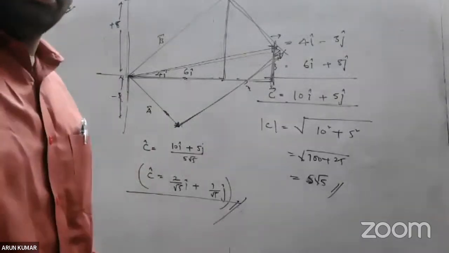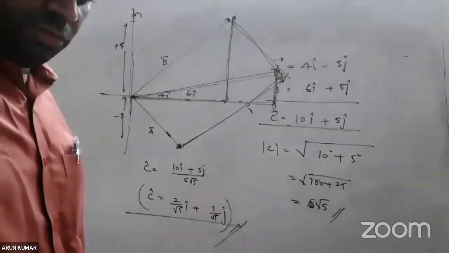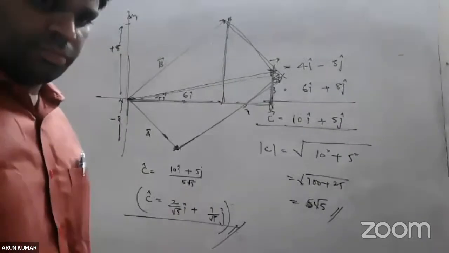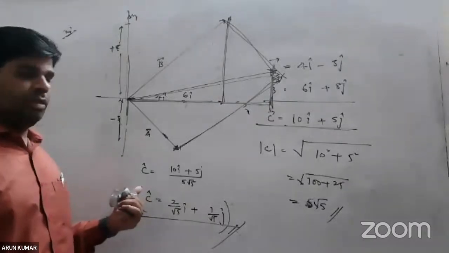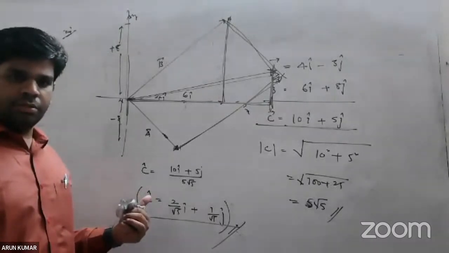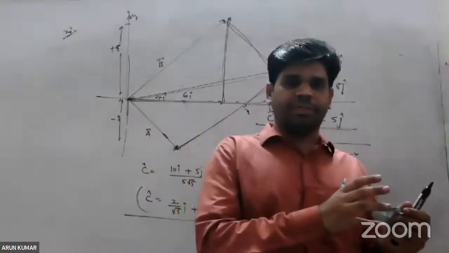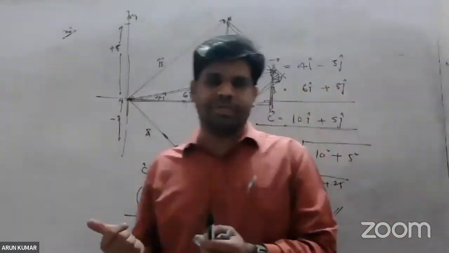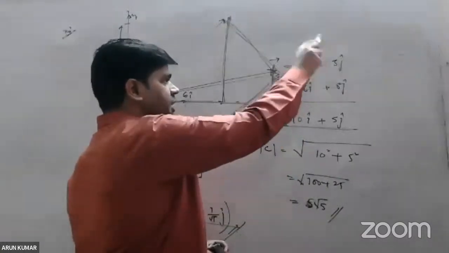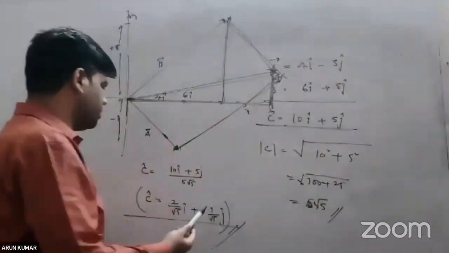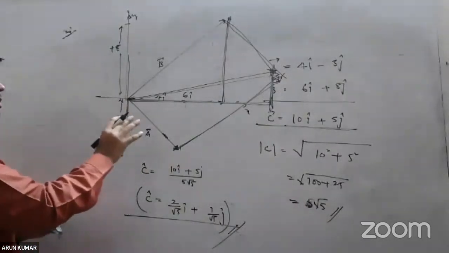Is it okay, students? As much as possible, try to make sense. Try to get the information both from the geometrical perspective and the analytical perspective. This is very easy to do analytically: all you have to do is add x components, add y components, find mod C, and C bar by mod C gives a unit vector. But geometrically, what does it mean? How does the picture look?